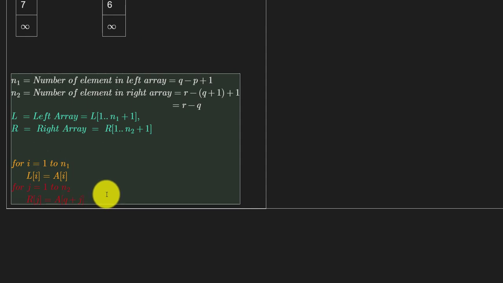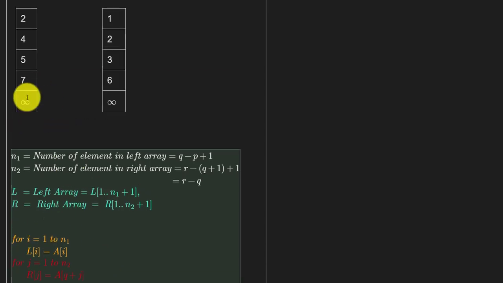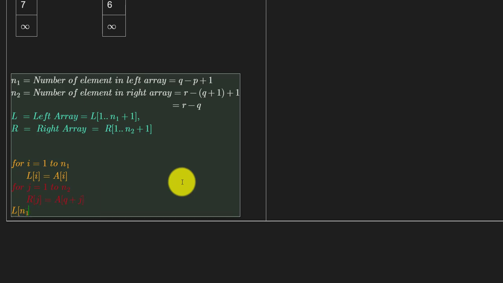Now we have still not finished filling up the left array, because we have to add this guy as well. We will write L[n1 + 1], the last element of L, sorry, not A, will be infinity.